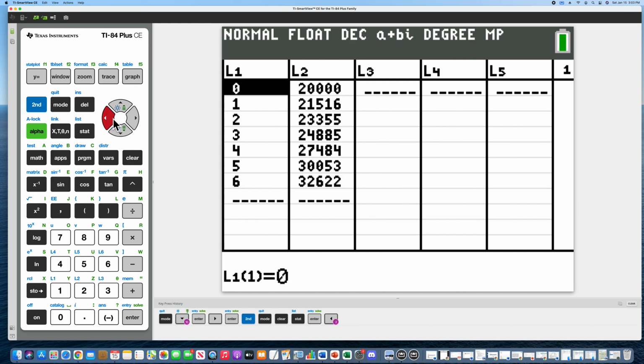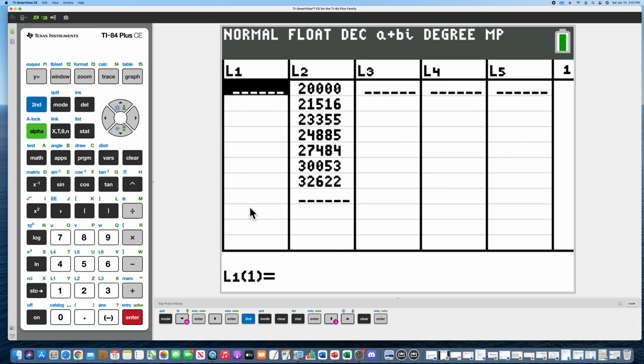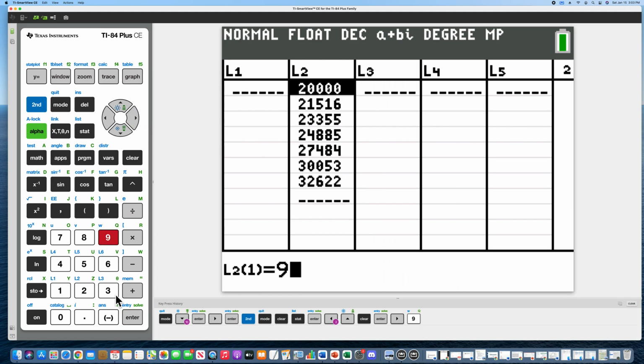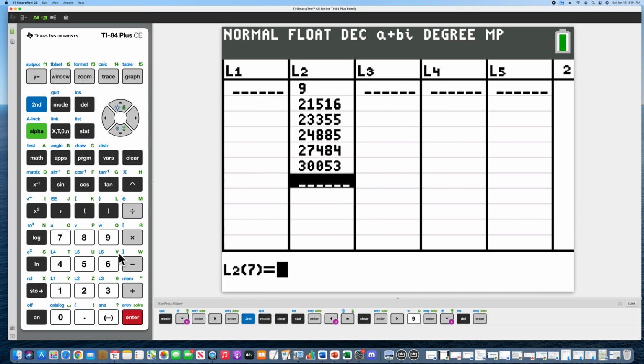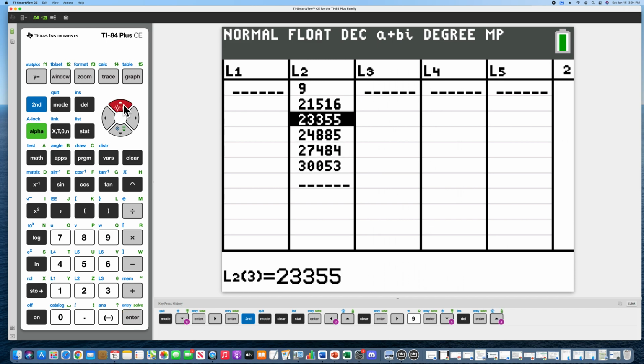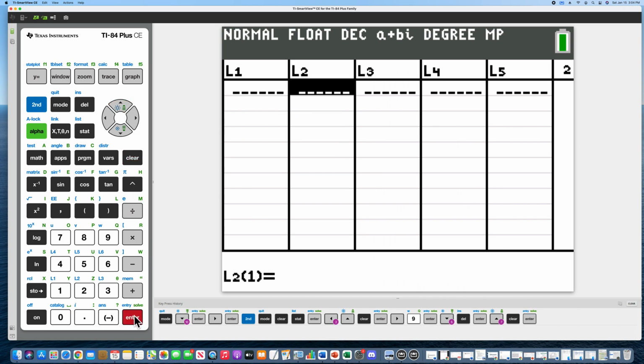There's two ways to get rid of the data. The fastest way is to put your cursor up on L1 and clear out the data. That's the fastest way, and then hit enter. Everything's gone. The other way to get rid of your data is just to type numbers over it. And then when you don't want it, let's say we get down to the bottom and we don't need that number, you just hit delete and you're good. And then enter. Okay, so those are the two ways. So I'm going to clear out L2 so I start from scratch. It's always the clear button.